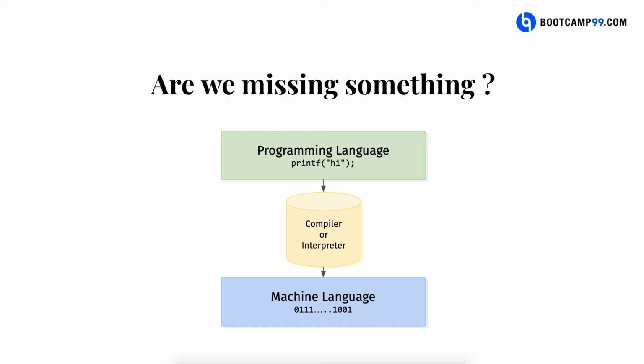It gets converted to machine language. There comes a small piece of software named compiler or an interpreter. So the thing here is whether it's a compiler or an interpreter, it is completely based on the programming languages. Say for example, C is a compiled language, which means it uses the compiler to do all these conversions. Python is an interpreter based language. It uses interpreter to convert the Python code into a machine code.